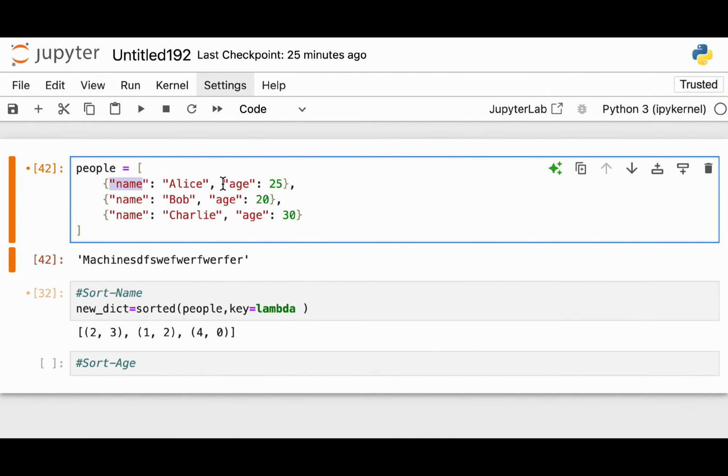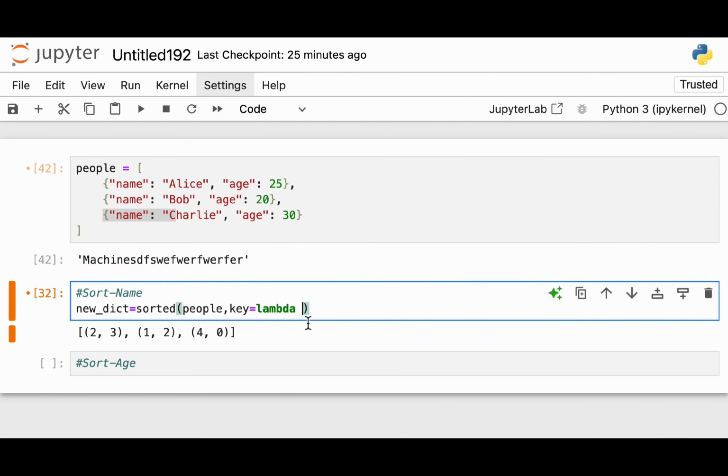After this you have multiple elements. So you have name. For example, this list has 3 elements. Element A is this, element B is this, and element C is this. Or you can say when we write for A in this, it will iterate over this, and then the second dictionary and the third dictionary. So let's say that dictionary is A. What do I need to do? In A, I have to get the name. And do I need to sort ascending or by default it is ascending? So I'm not changing that.